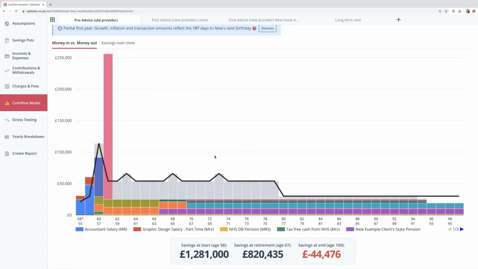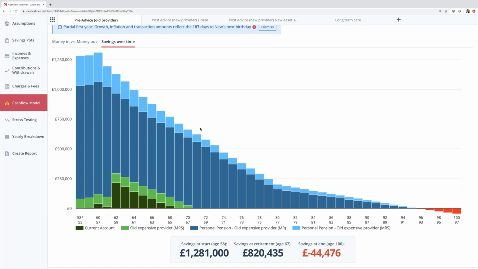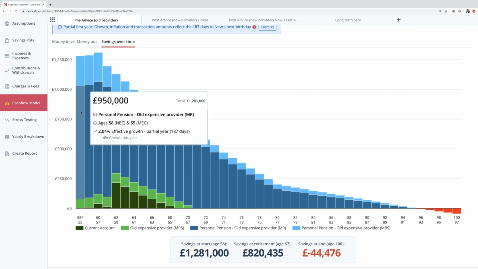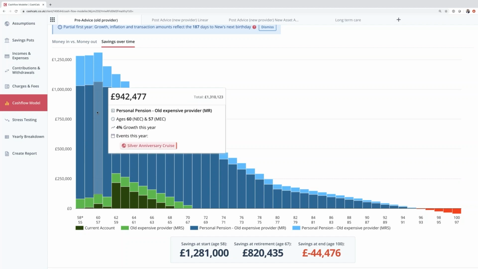And what we've got here is the savings over time. And Matt has moved on to, let's stay on the savings over time, Matt. So as you can see on the left-hand side, if you just mouse above the 950K pension, please, Matt. These clients said they didn't feel like their pensions were growing much. And if you mouse to the next one, please, Matt, and the one next to it, you can actually see it actually is going down.